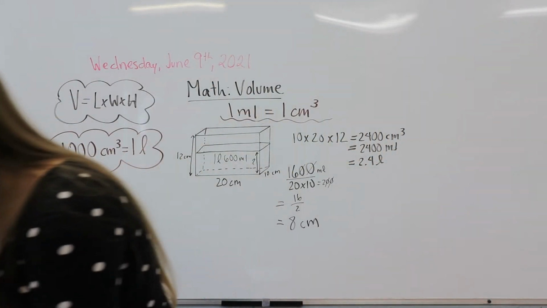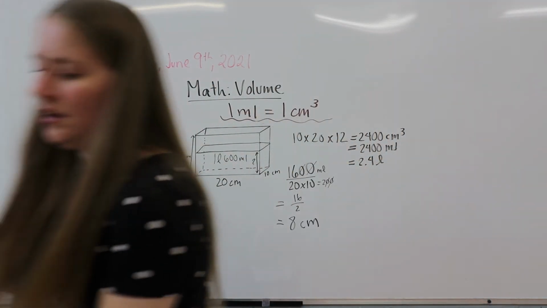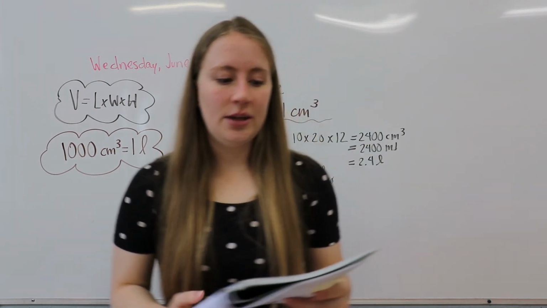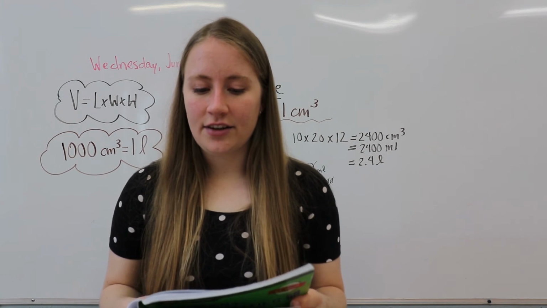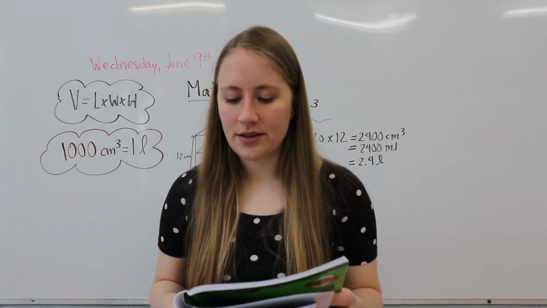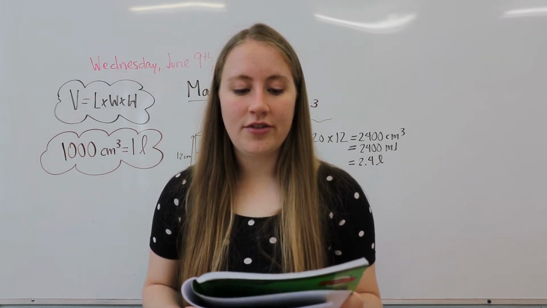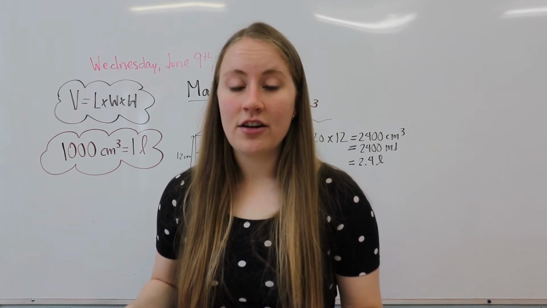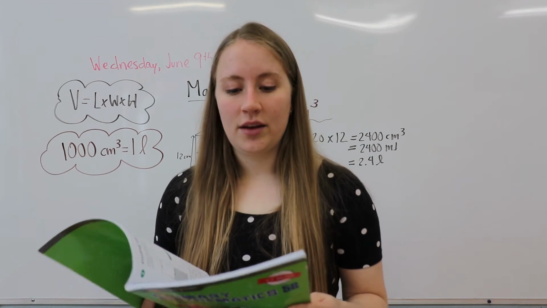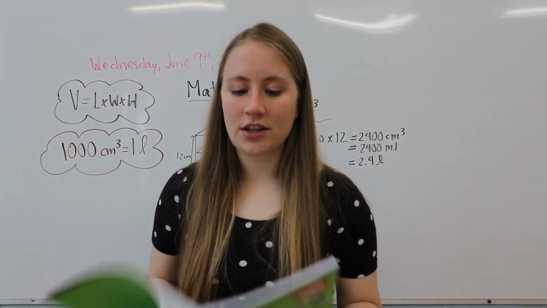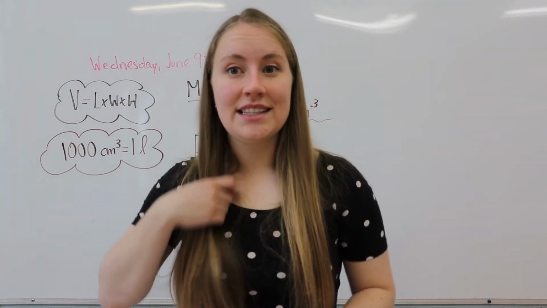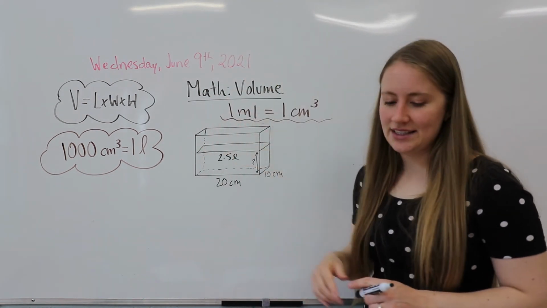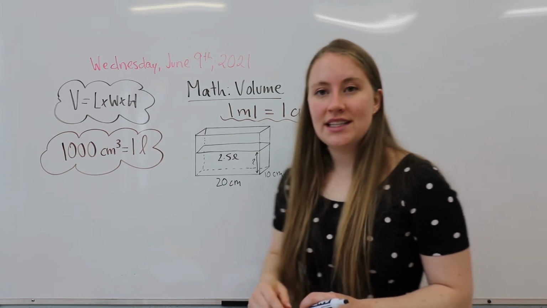So let's look at that together in the textbook with question number 4, okay? So question number 4 says a rectangular container 20 centimeters long and 10 centimeters wide contains 2.5 liters of water. Find the height of the water level in the container, knowing that 1 liter equals 1,000 centimeters cubed. So we're doing the same thing as we did last time, and we even get to use this shape again because we have 20 by 10 here, and they've shown us the steps that we need to take.